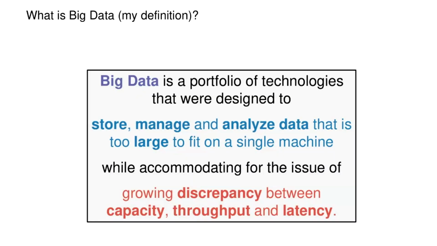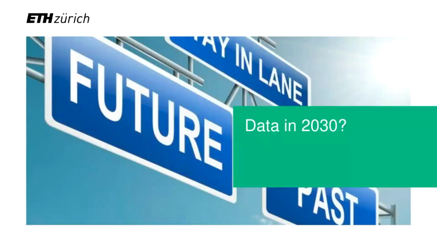So that's to remind you of what happened with big data, and why we made all the technologies we've learned. It's really just because of the way that things have evolved in the past decades with the data we create, how fast we read it, and the latency got out of control. And so we needed to invent these technologies to accommodate for this discrepancy. So what's going to happen in the future? I don't know, but it's getting closer because I started that maybe 10 years ago, and now some of this actually has happened.